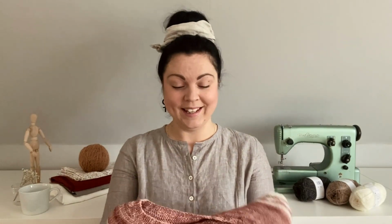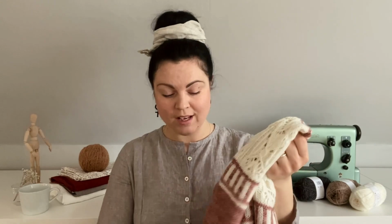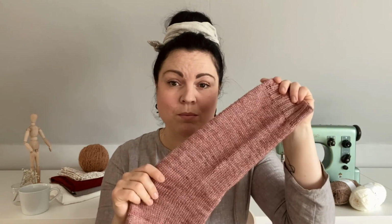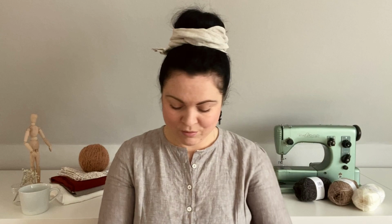So I really, really like this sweater. It's super soft, it's super drapey, it's quite oversized, just like I wanted it to be. And I love the color. Emily does great work with the colors. I really love them. But I don't love knitting with superwash anymore. It's just not something I enjoy. I think the fabric gets lovely, it gets even and everything, but I just don't like the feel of it in my hands as much as I like these more pure wool yarns where there is some structure. And yeah, so I'm really glad I used this up.